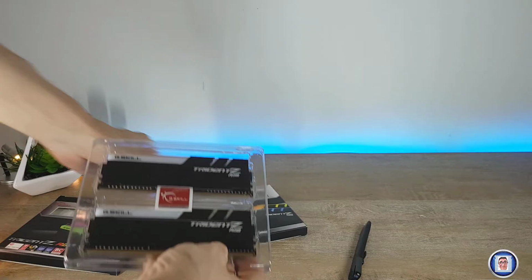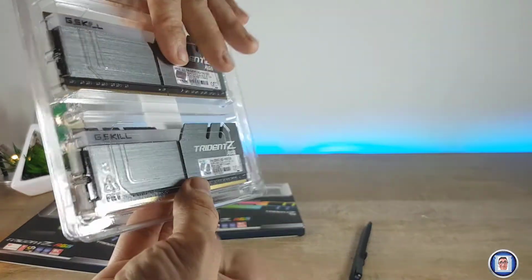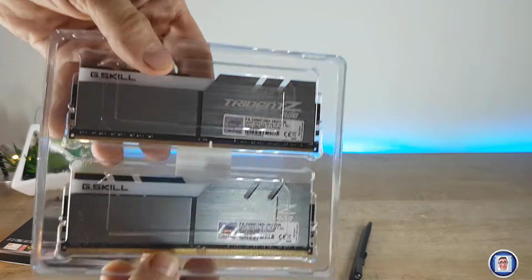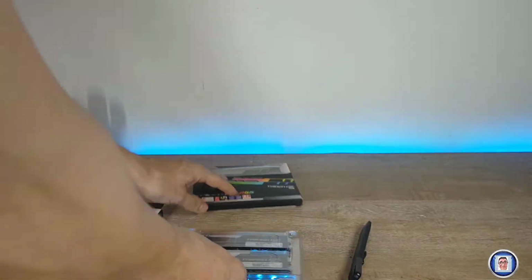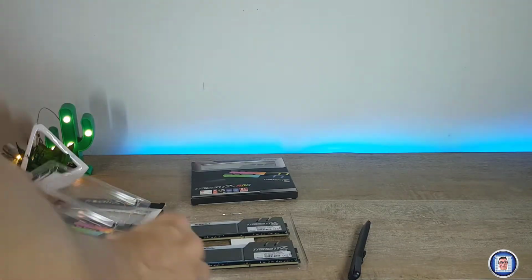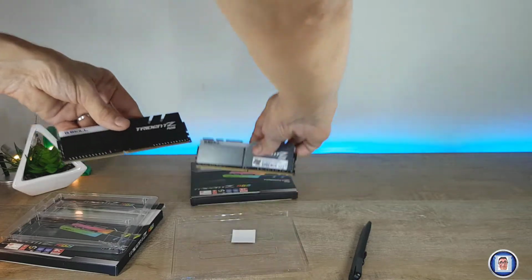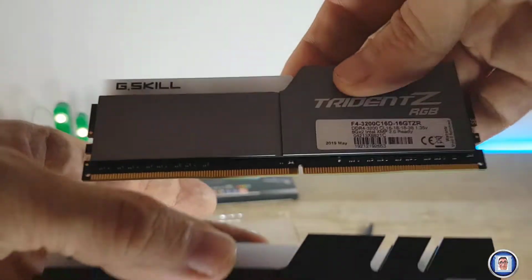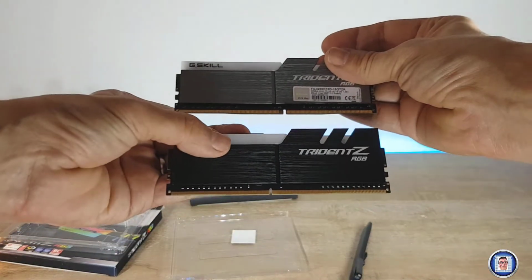I'm not so, how would I say, efficient at editing and sorting out the video, but it will come, not to worry. So as you can see, one side is black, one side is gray, but it doesn't really matter because you can put them only one way in your computer. Okay, so let's have a closer look. Alright, there are the two sticks, and you can see clearly here, one side gray, one side black.